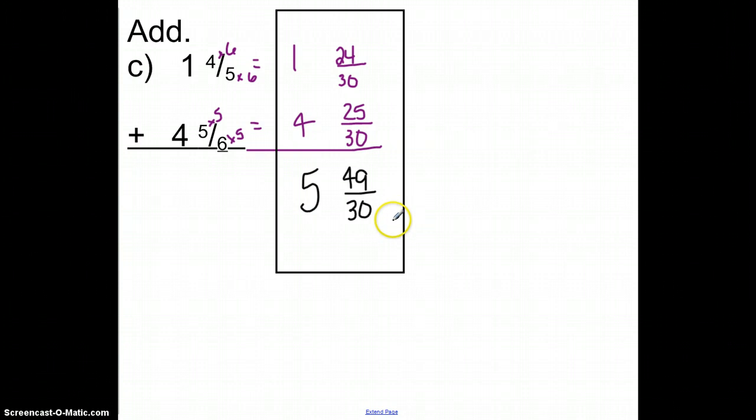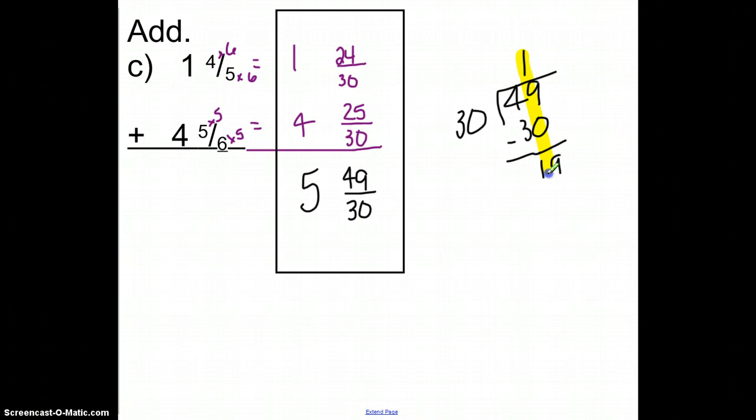Now, good, because now we've gotten it together, but part of our issue is that this number is bigger than this one. So it's kind of like having more than $1 in change. So I need to figure out how to change this part into however many dollars will go into from the 30 to the 49 and add that to the 5 that's already there. So I'm just going to go off on the side here and do what we did before. I'm going to take my 49 and divide it by 30. So it would go in there once, with 19 left over.